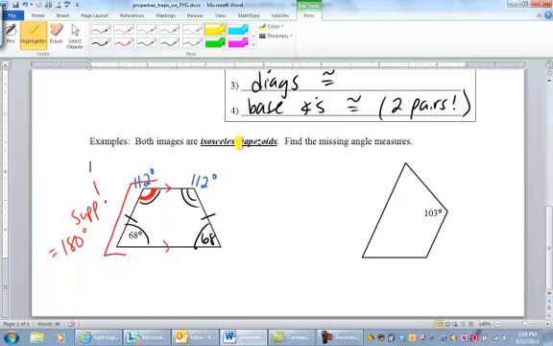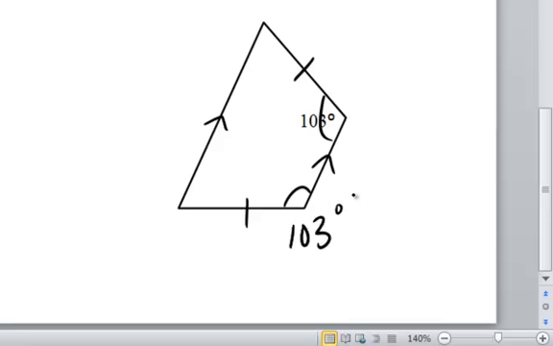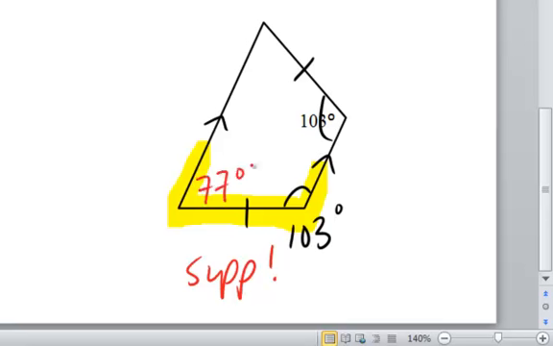Okay, so down here we have another isosceles trapezoid, and you can tell which side is your parallel one. Sometimes the textbook or the worksheets will flip the trapezoid upside down and try and confuse you. You can still tell which side is parallel and which sides are congruent. And that means that these two base angles have to be equal. So they're both 103. Excuse me. And then when we find our C angles, our consecutive angles, those have to be sup. So when I do 180 minus 103, I get 77 for this angle. And since that's a base angle, that means that this one is also equal.